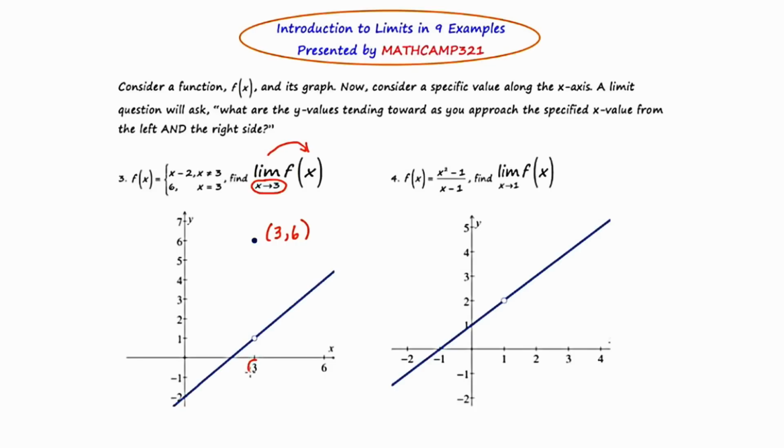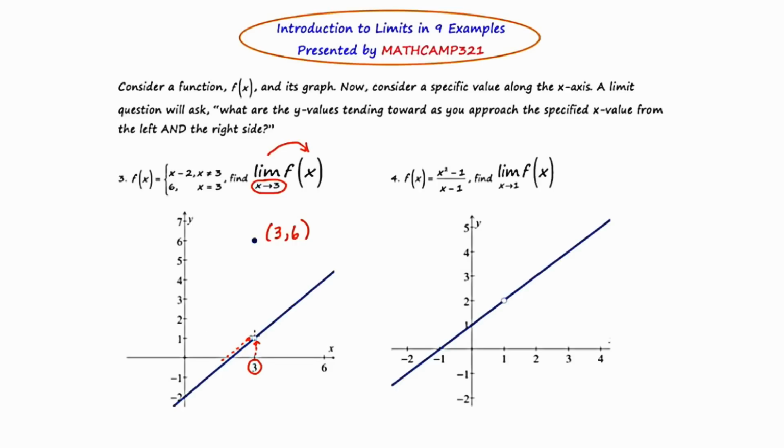So I'm going to go to x equals 3, and I'm going to project an arrow up towards the curve. And what I'm going to do is move along that curve to the left, and then reapproach that point. So as I get closer and closer, the y values rise and rise until I get to that point, and it looks to me like they're tending toward the value 1. If I go over to the y-axis, it looks like they're going to 1. But I'm not done yet.